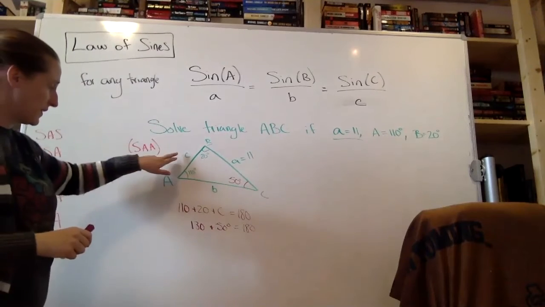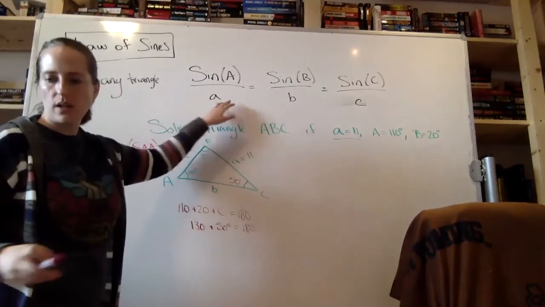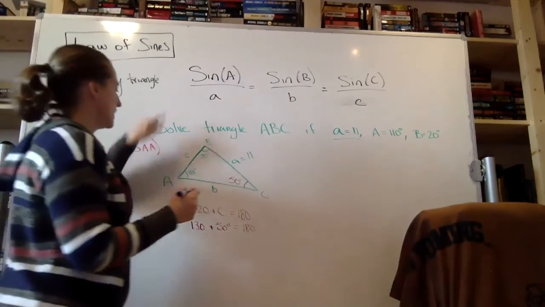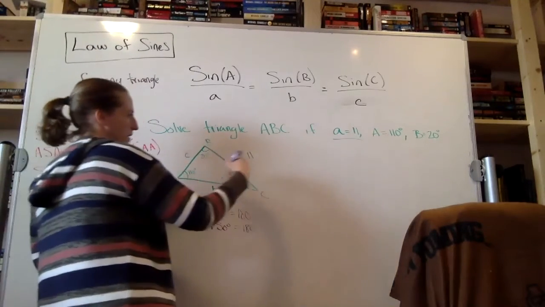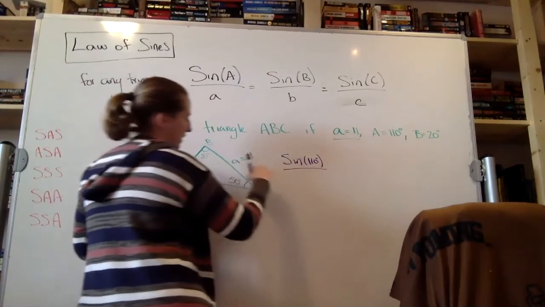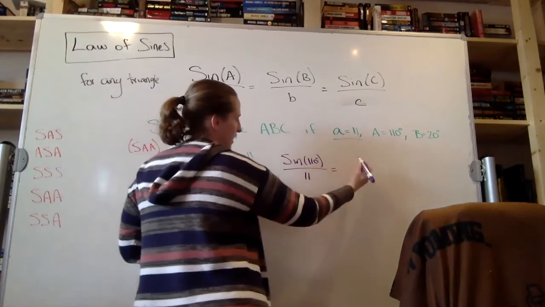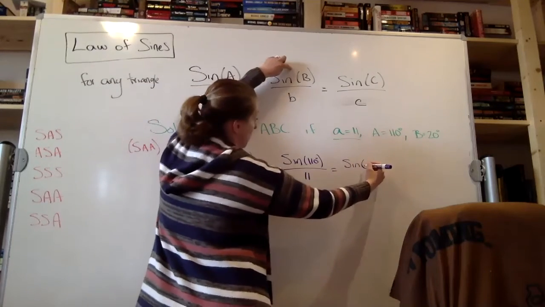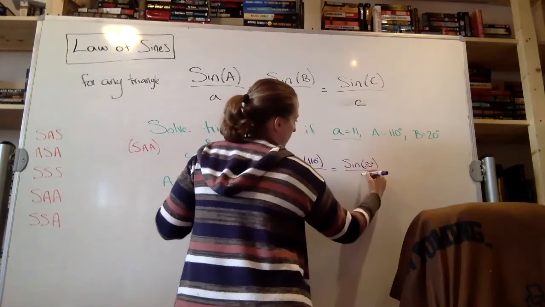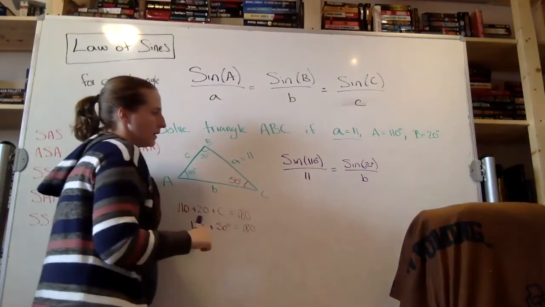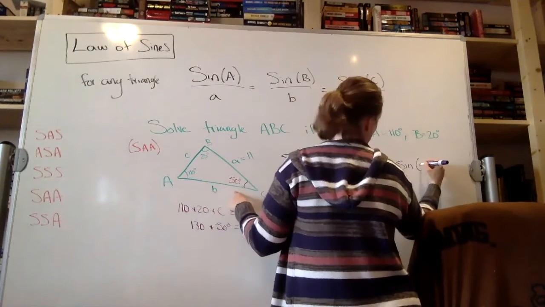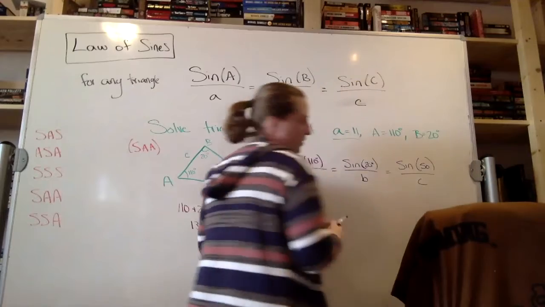Now we want to solve for side C and side B, but we can use our law of sines to do that. Okay. What does our law of sines say? Well, it says that the sine of A, which in this case would be sine of 110 degrees, over side length A, 11, has to equal sine of, for example, B. Well, B is 20 degrees, so sine of 20 degrees over side length B. That's something that we don't know. Okay, and that also has to equal sine of our C, which we decided was 50 degrees, over side length C, which we don't know.